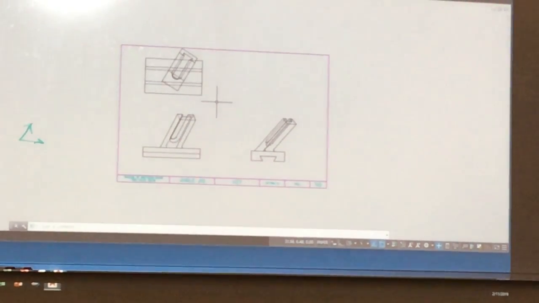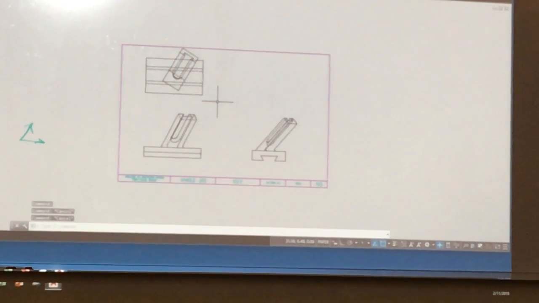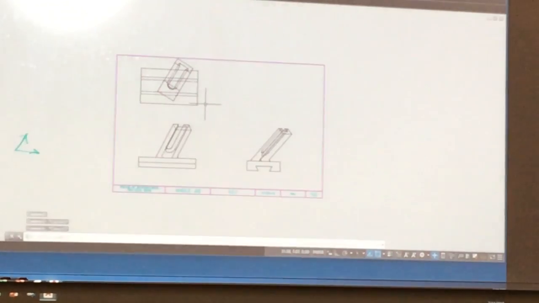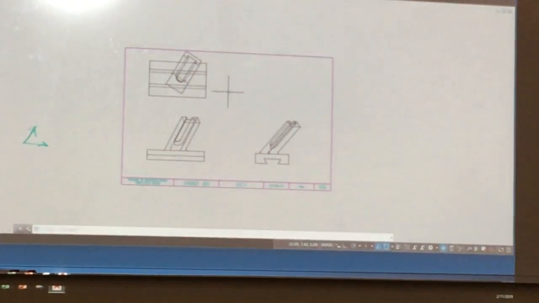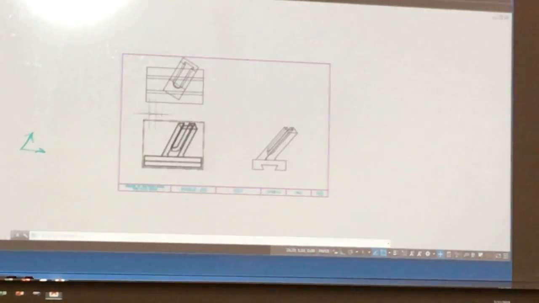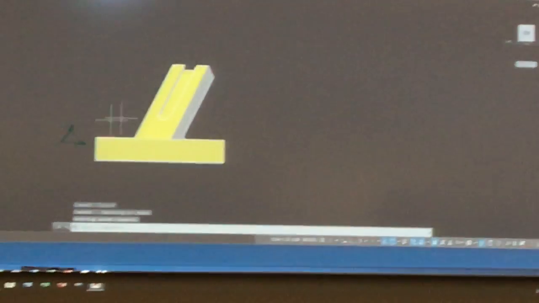Now to do that, since this is on an oblique plane, and you can do this at any point, it doesn't have to be because of an oblique plane or an inclined plane or a dihedral, it doesn't have to be to any of that. But in this case, that's the way I'm using it.